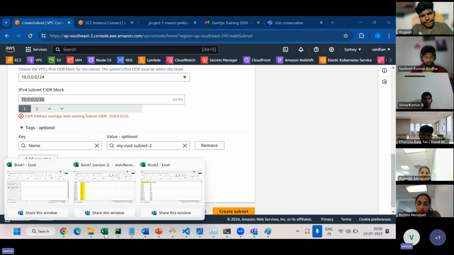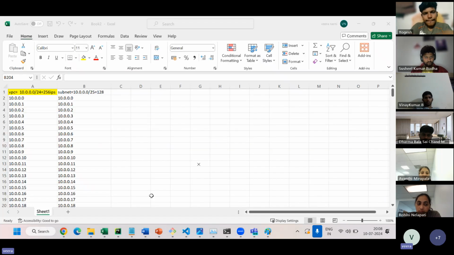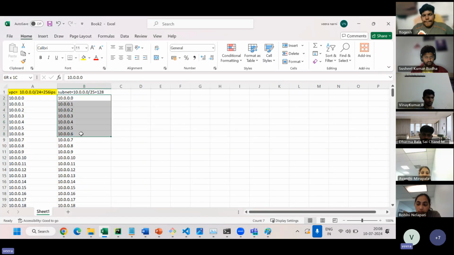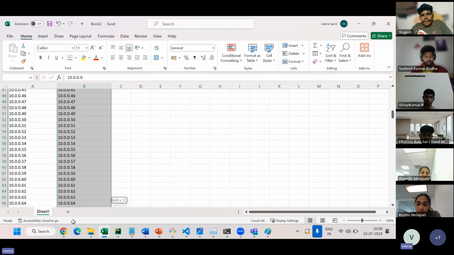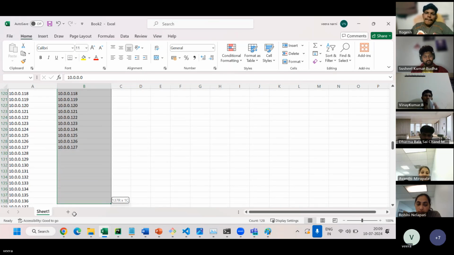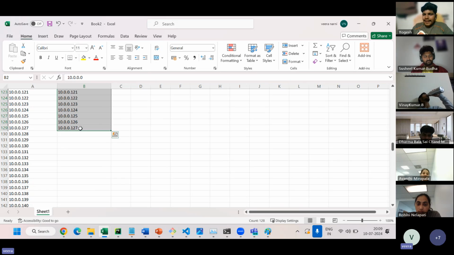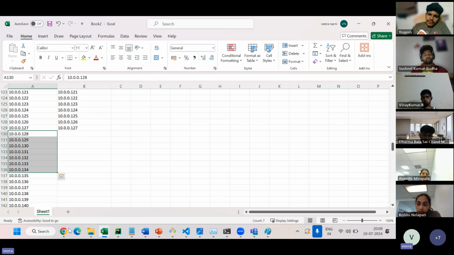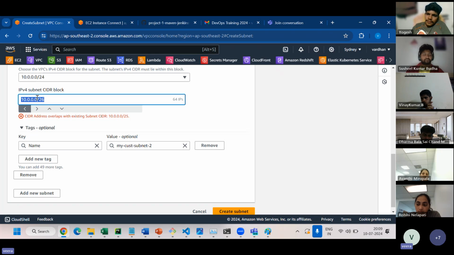But here, if you can see, this series is already allocated for one subnet, till here. So these ranges are already given for subnet 1. So for the IPs left, the range will start from 128 only. In this case, if you give 0, it will not take.